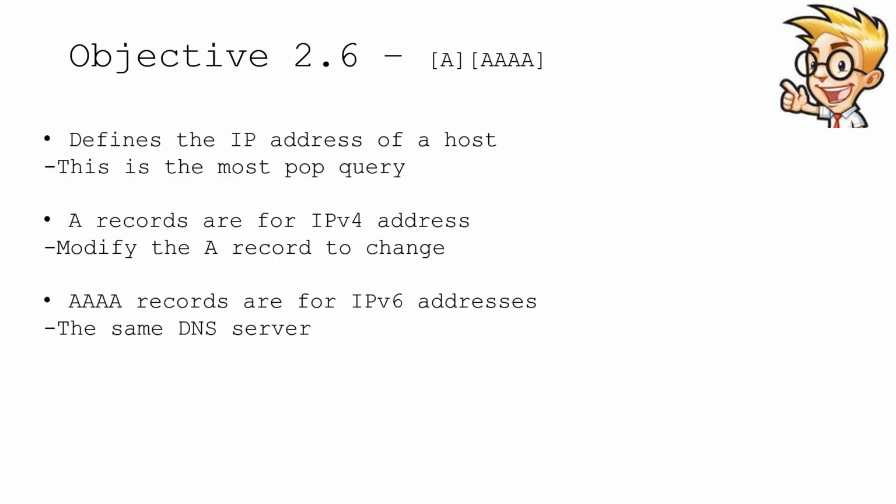The first record we'll look at, and perhaps one of the most common records you see in a DNS server, is an address record. We often refer to this as an A record or a quad A record. The A records are address records for IPv4. So this is a record that will have a fully qualified domain name that's associated with an IPv4 address. The quad A records are for IPv6 addresses. The same thing applies. We'd have a fully qualified domain name that matches an IPv6 address.